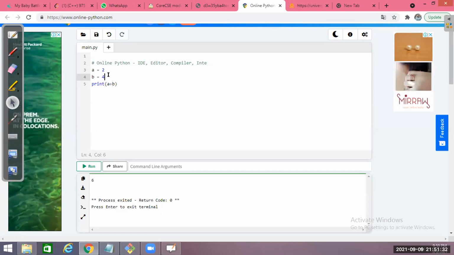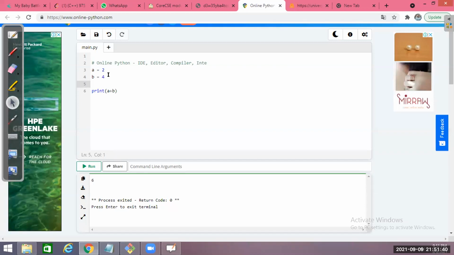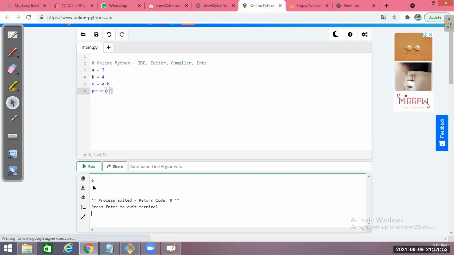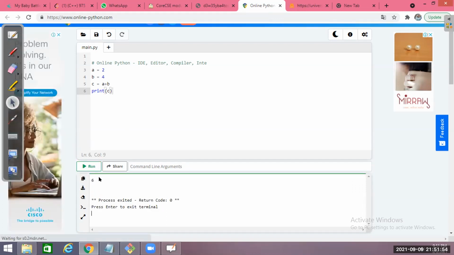Another way we can have our addition of 2 and 4: store it in some variable C. C is equal to A plus B, and print C. Am I getting the same result? 6.